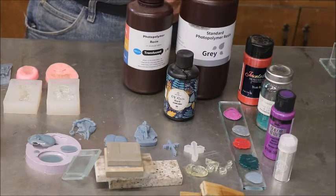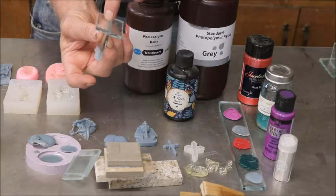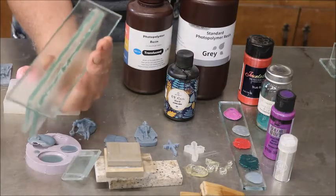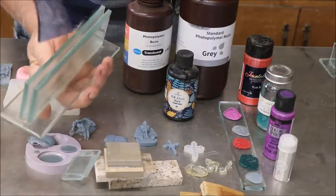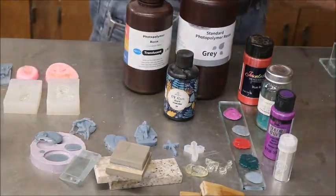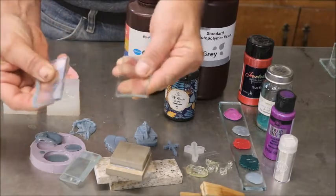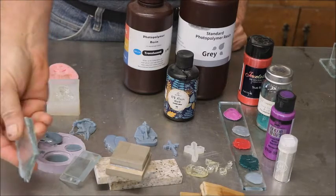Next, gluing glass perpendicular — the reason you'd want to do that is I made these little stands. If the UV resin would work, you could glue glass pieces together perpendicularly. I used it to test whether it holds stuff. The gray didn't work real good — it popped loose. Will the transparent pop easily? Yes, it did. So glass gluing perpendicular with a small foot is a no-go for both resins.